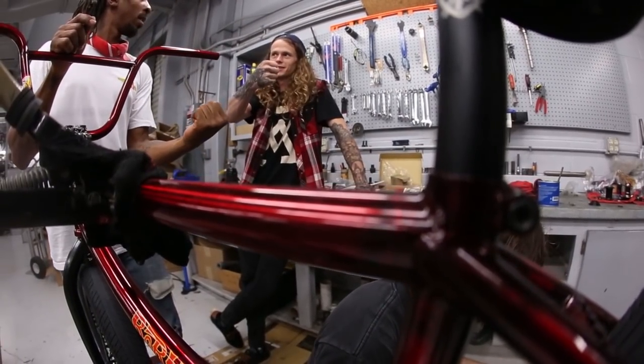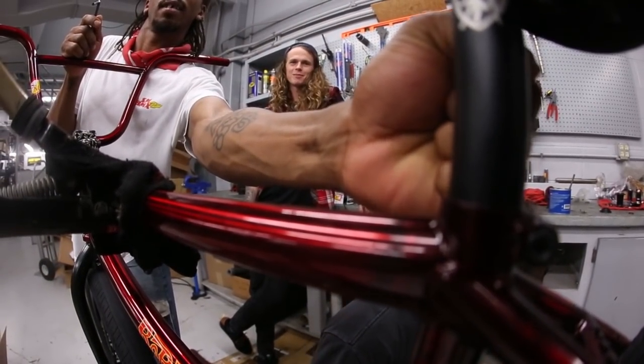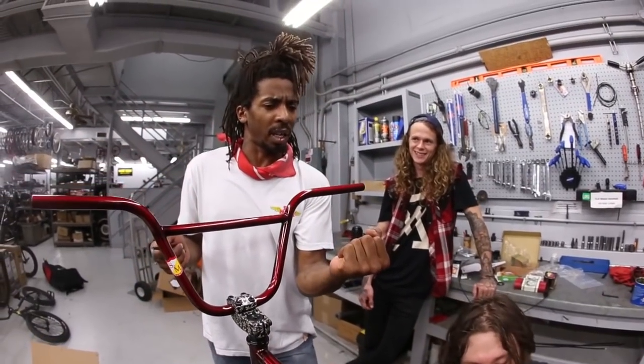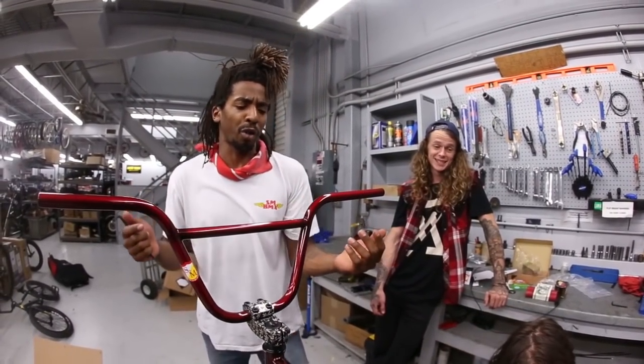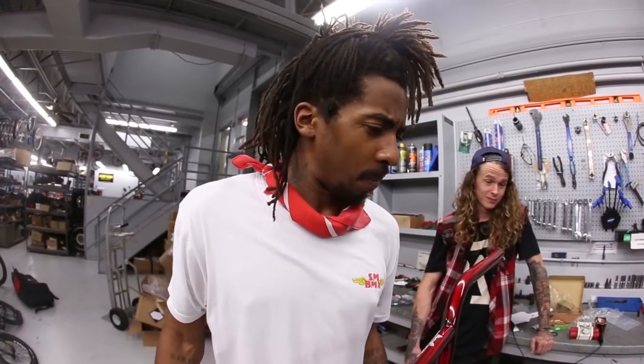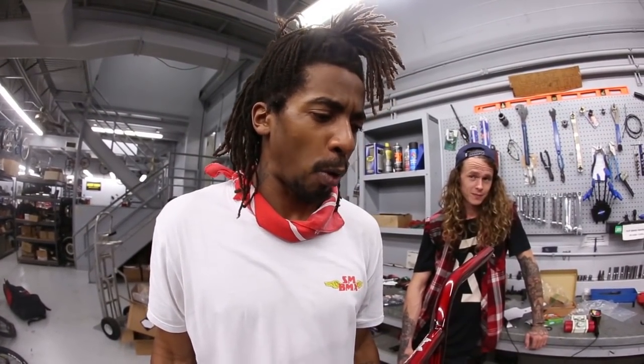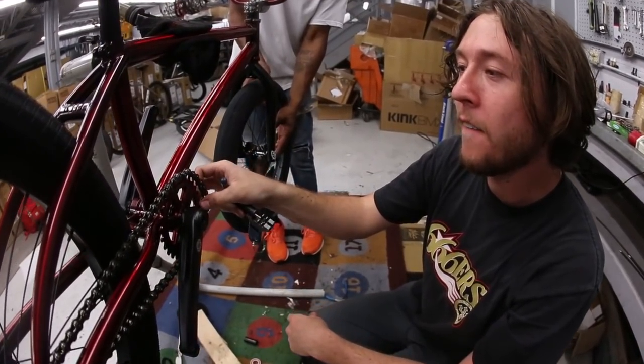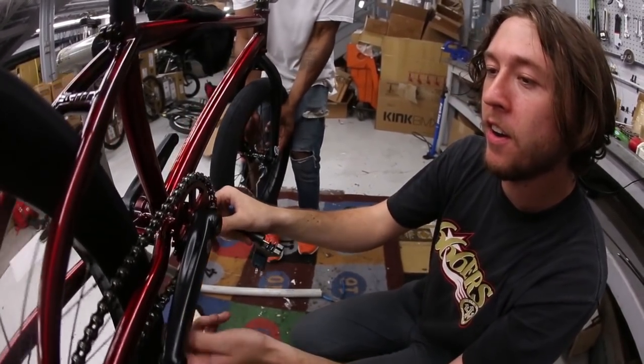Like a fist, yeah. You really wrap your hand around it. Yeah, like a fist. That's how much seat space you need for some reason. Brian Foster told me that one time. I'm just gonna believe him. I trust some white people. Yeah, I think this is tight. I don't know. I'm done.